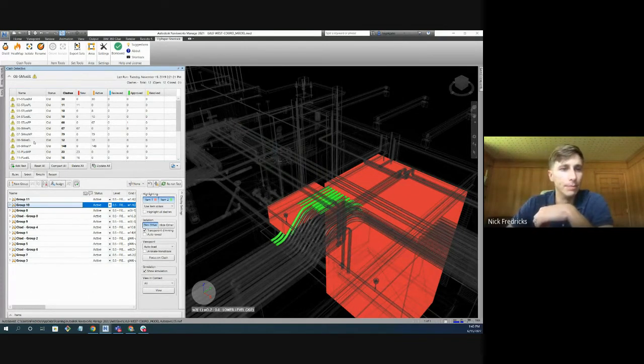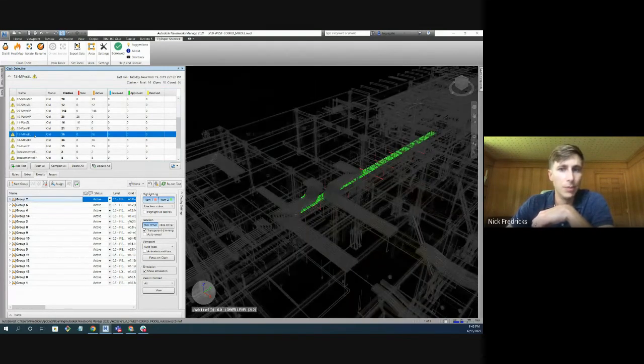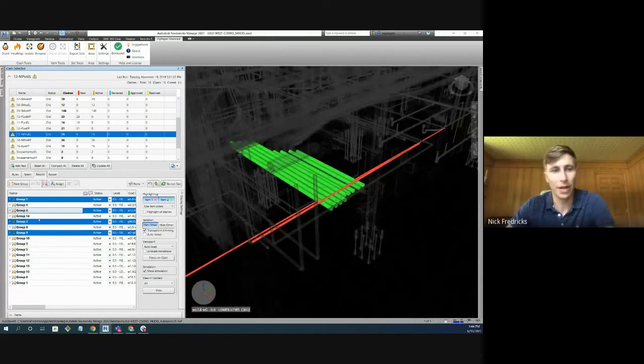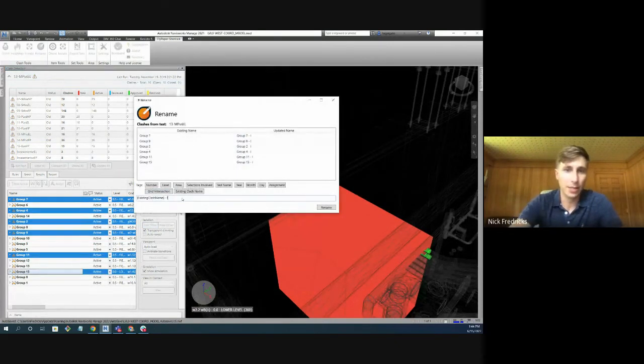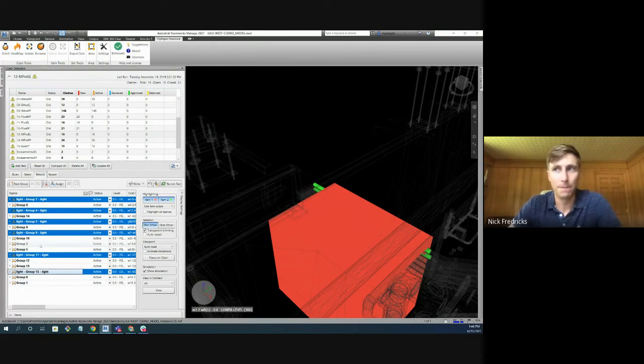Another thing that people will use this for is, say there are some clashes with light fixtures, and they just like to note in the clash name that those are lights. So some coordinators will select all the clashes with lights. I'm just going to select random ones. These ones don't have lights. But I can do that now. So I can add it as a suffix on the end of the name, or I can add it at the beginning of the name, or both. Don't know why you would, but you can do it both ways. And you can apply them there.